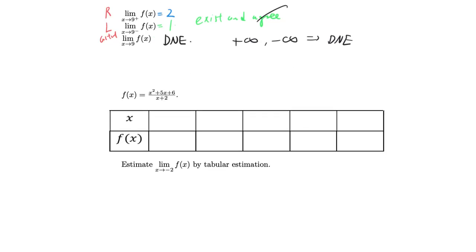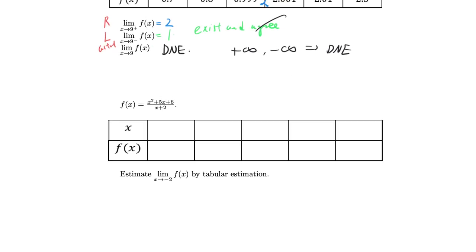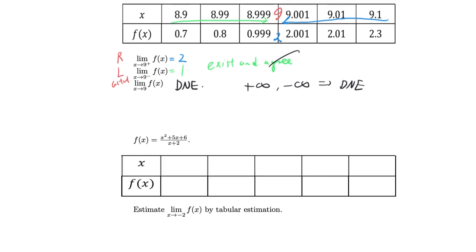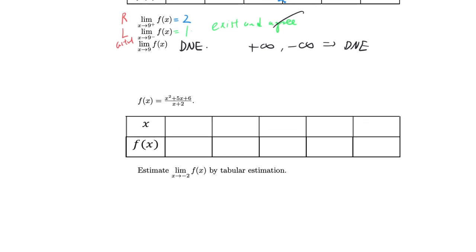Okay, so now in this example, we are asked to make our own table for estimation. This type of question doesn't appear on the AP exam, but it's good practice and great for intuition building. So we're going to do an example here. Actually, it would be more convenient if there are 6 cells, so let me add one here.